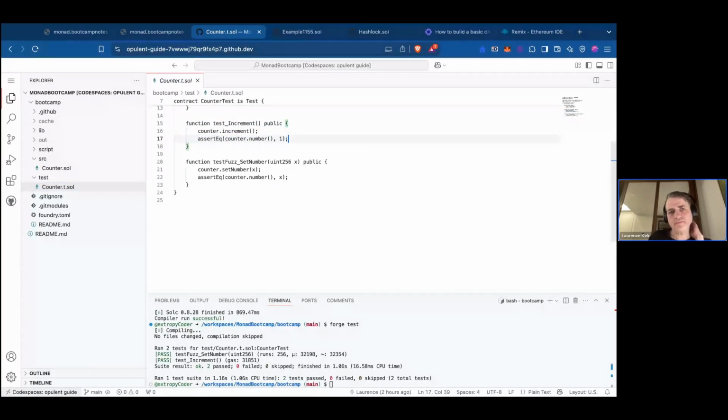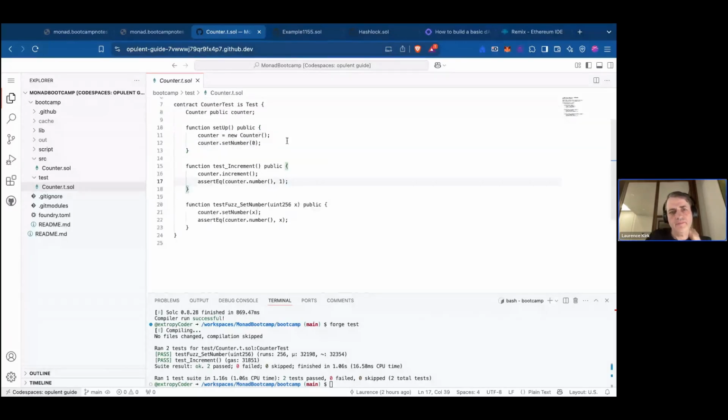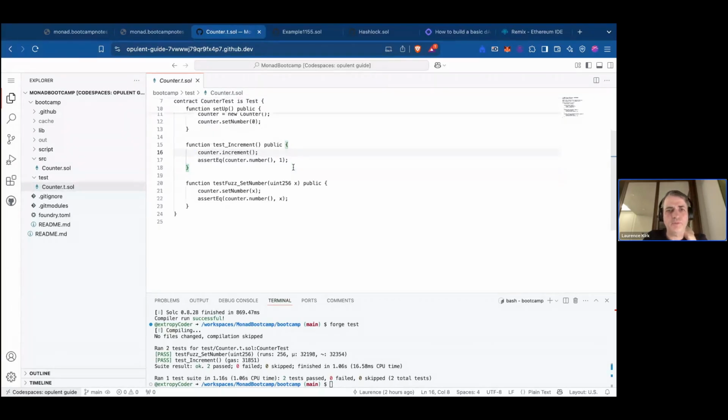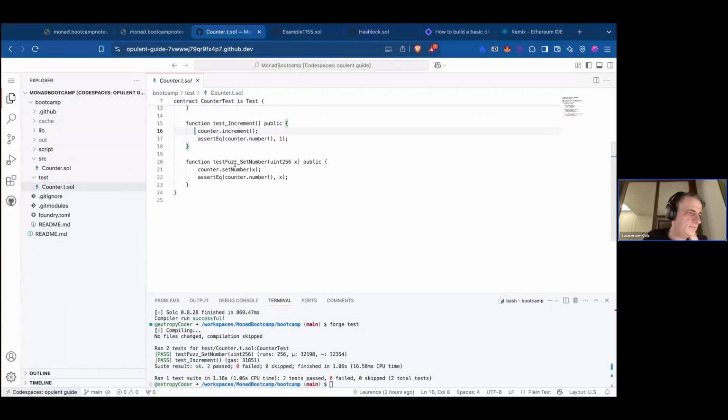I think that does make some assumptions here, I guess. We are assuming with this test that we've run this setup, because we're assuming that we're starting at 0. Therefore, when we do the increment, we're going to end up at 1. You could, of course, try reading the value and then doing the increment and showing that it's increased. But okay, small point.